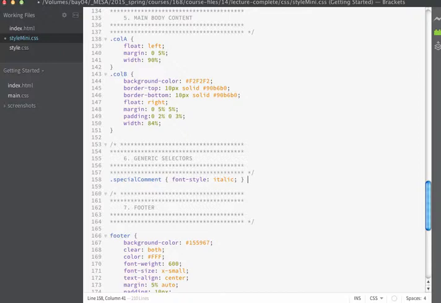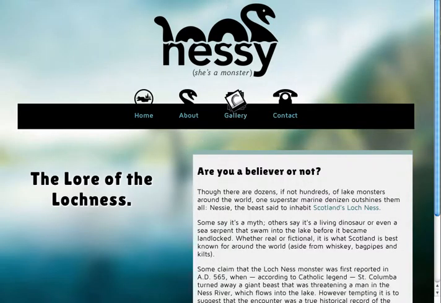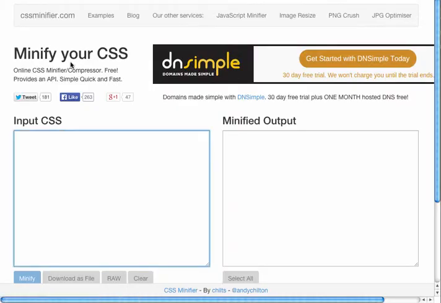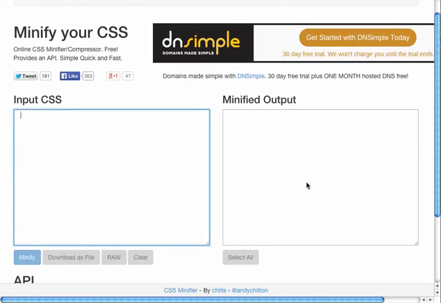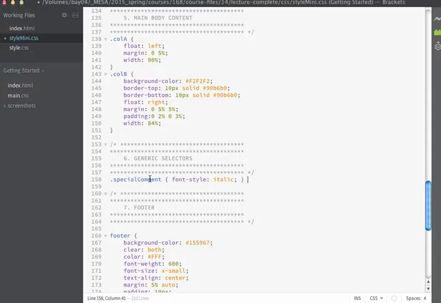So what I'm going to do is I'm going to take this file, I'm going to compress it, I'm going to show you how we can minify it. And the easiest way to do this is to use one of the online tools. I have a couple that I use quite often. The first one is called Css Minify Err, and you just input your CSS and then it's going to show you the output CSS. You can just copy paste or you can download as a file, so it's really easy to get the information.